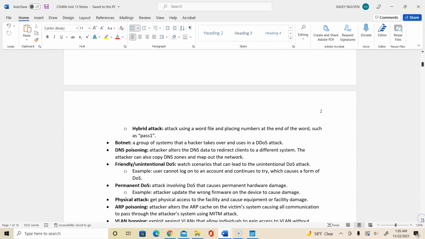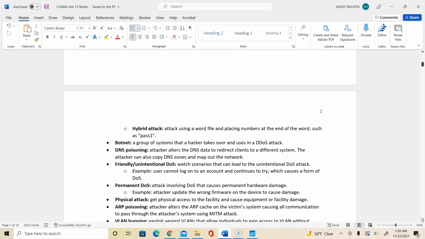Then you have a botnet, which is a group of systems that the hacker would take over to be used in a distributed denial of service attack. There are many different botnets that exist today. If we were able to determine how these systems are taking advantage of the floods and targeting our network, you will have to use network monitoring tools and also filter IP addresses and ports to be able to control that from your firewall.